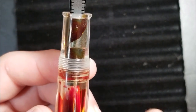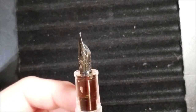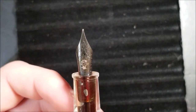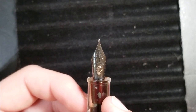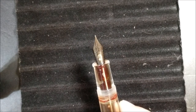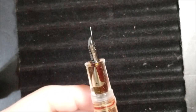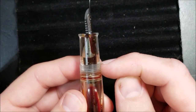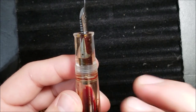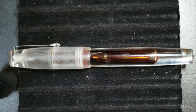You do have an ebonite feed, which is awesome. Ebonite feeds are very universal — you can get a lot of different nibs to work with these feeds if you heat set it properly. I actually have a Goulet extra fine nib on here, a black nib that I put on. This did come with a standard number six nib that said 'Iridium Point Germany' — it was not one of the ASA branded nibs nor the Yovo nib they offer. There are tons of threads for the barrel so you shouldn't worry about leakage; definitely put some silicone grease on there.